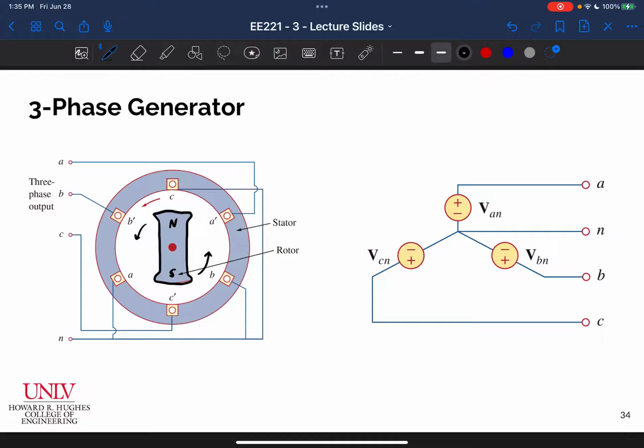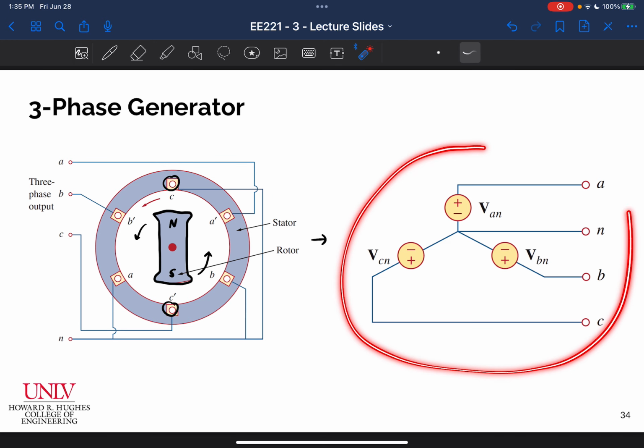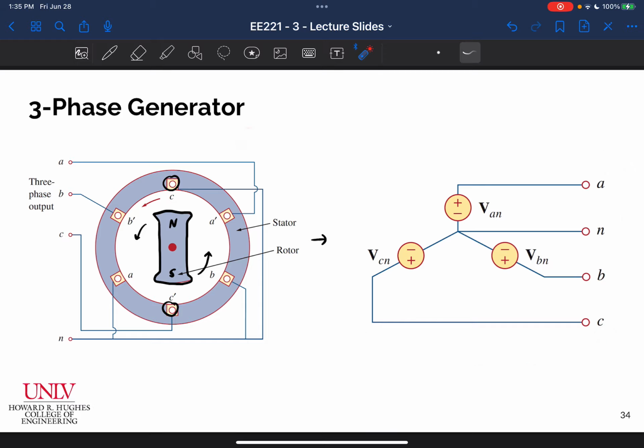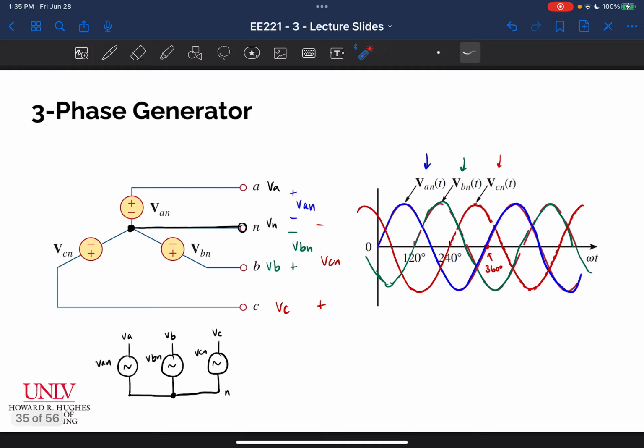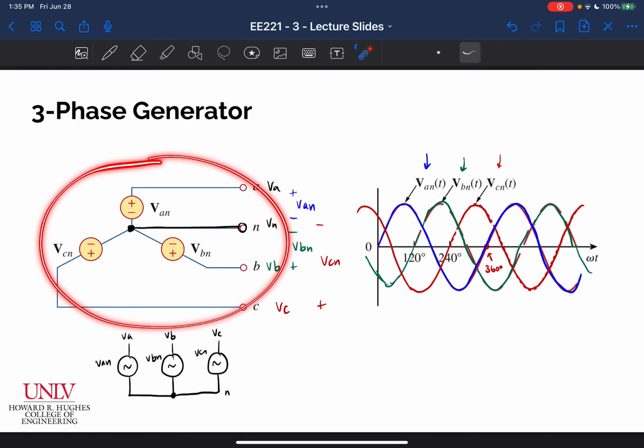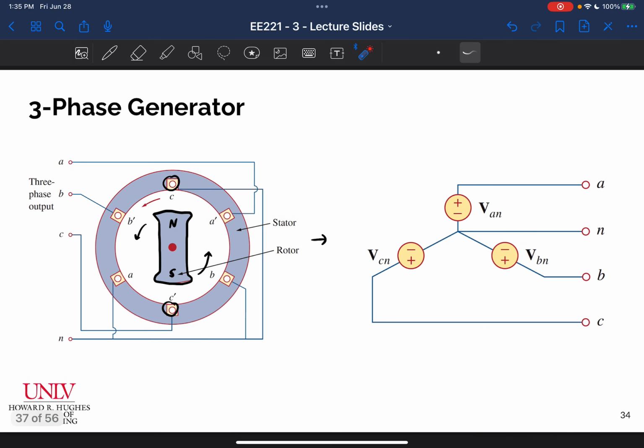And as the north pole of this magnet aligns itself with one of these pairs of conductors, we can generate a sinusoidal electrical signal. And that is what is happening here. This is the electrical schematic representation of what a real generator does. So all that's important for us to keep in mind is that this circuit here produces these signals. But practically, what's happening is some magnet somewhere is rotating and generating these signals. And this is how power is generated and transmitted to your house, to industrial places and things that need power, etc.